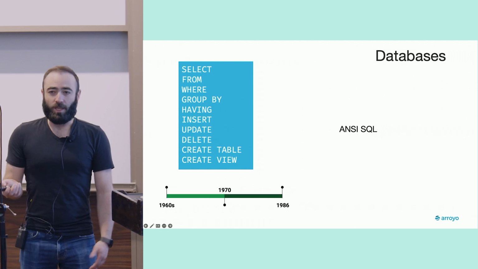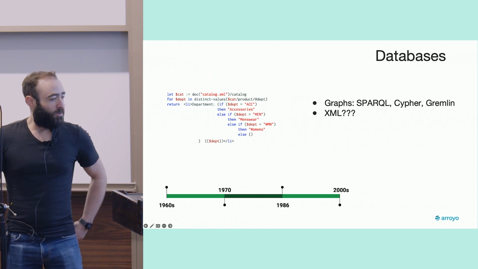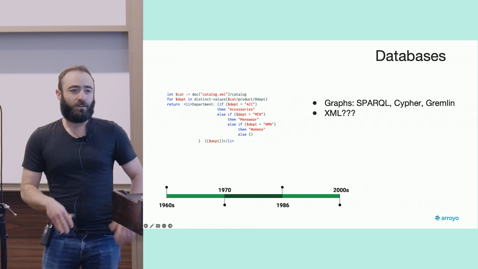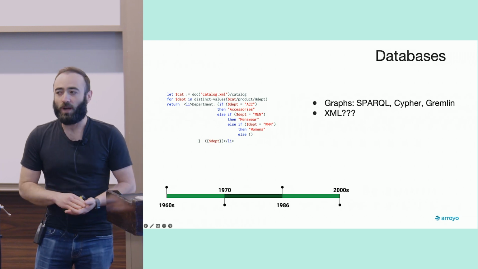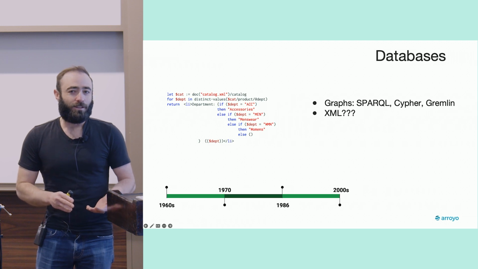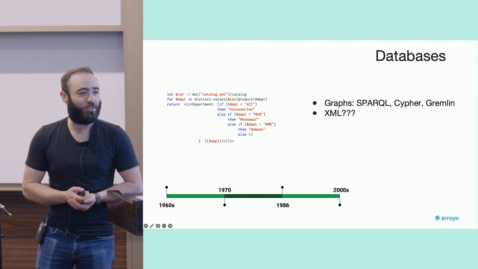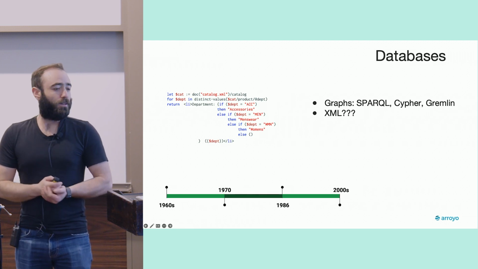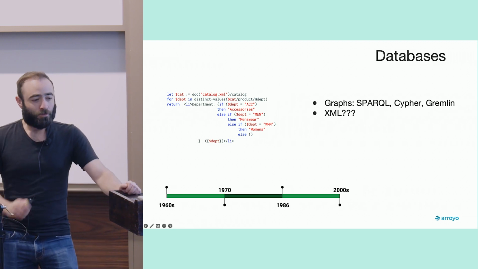But we're data people, we get bored easily. We want to use new technologies. In the 2000s, that was graph databases and these specialized graph query languages. And then also for some reason, XML. That was just a thing we did in the 2000s. We wanted to write our queries in XML as well. So this language is like XQuery.